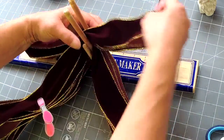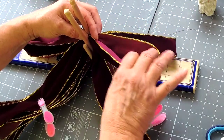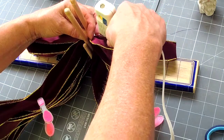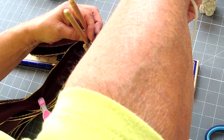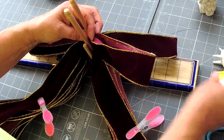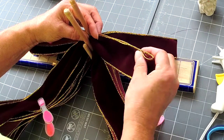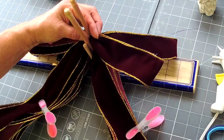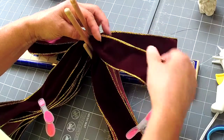So we're going to go through and we're going to do that on all four pieces for our arms. And I know my arm is probably in your way. I'll hurry with this one. And it doesn't take a lot of glue. When it's low temp, it's very tacky for you. There, I got a little piece of it on the edge. No worries. Thank goodness it dries clear.